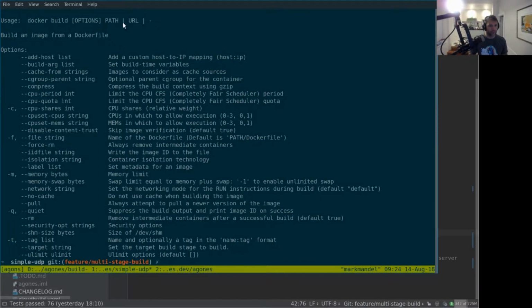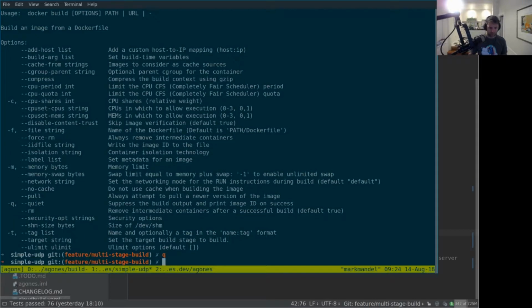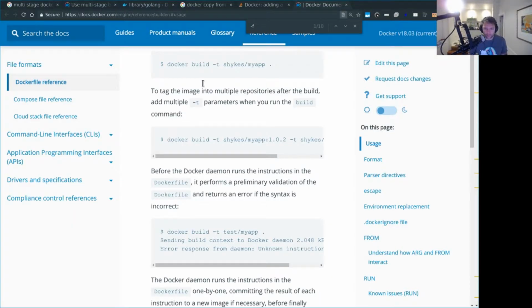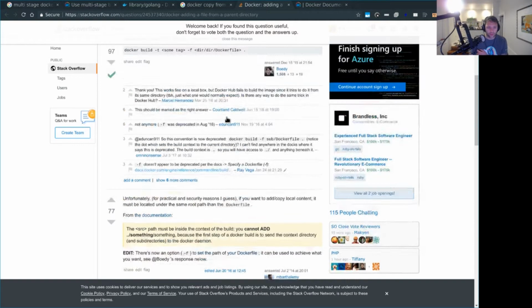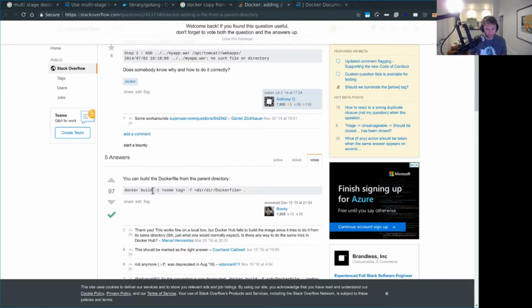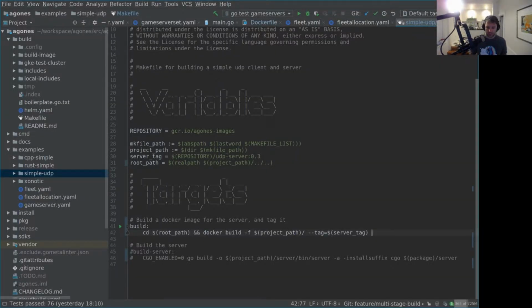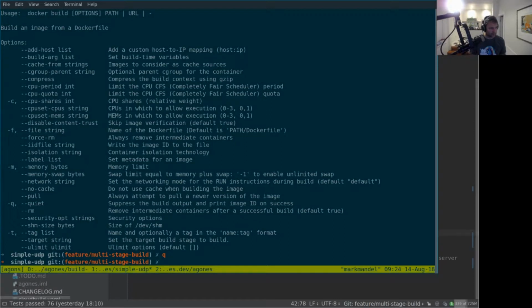Docker build options path. What have I done? Docker build -t -f dot. Right. So I still actually need the dot at the end. All right. It's just the path. Yeah, okay.